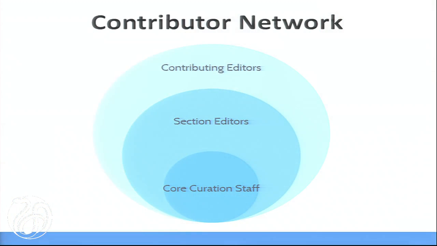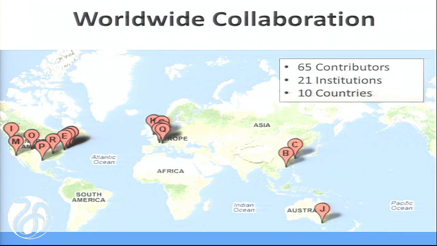My Cancer Genome is created by a large contributor network. We have a core curation staff, section editors, and then a larger group of contributing editors. We have over 65 contributing editors from 21 different institutions in 10 countries. We do not claim that we have all of this knowledge at Vanderbilt. We have reached out to our colleagues around the world who are the experts in these areas to get their contributions to this area of development.